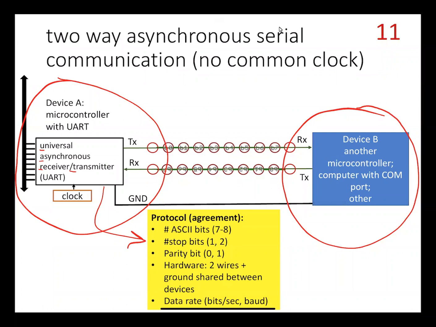And we agree that this is 3-wire communication. We're going to be sharing a transmitter line, a receive line, and a ground line. So with that 3-wire hardware configuration and this agreement to send data out packetized in this way per this protocol at this rate, that's how we accomplish 2-way asynchronous communication. And we don't need to provide a clock in between. We just have to have the 3 wires to connect the 2 devices.